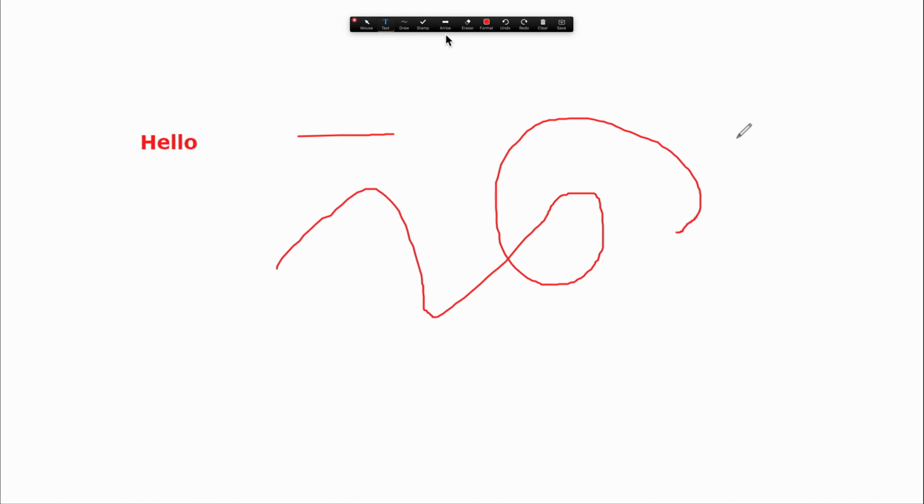Another thing you can do is that you could actually click the text box here again, and you can copy text from a Word document or whatever place you have, and then you could right click and then paste that text within this text box. So that's another option you have. So you could type on the whiteboard. So that's one thing you could do. You could also draw on the whiteboard.